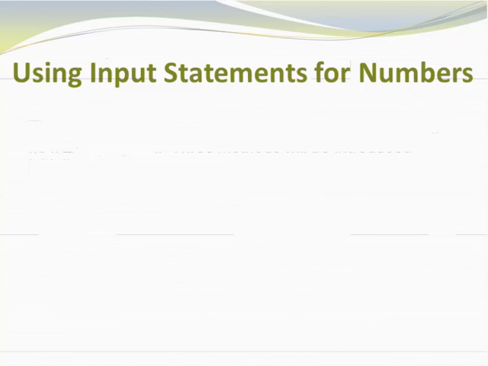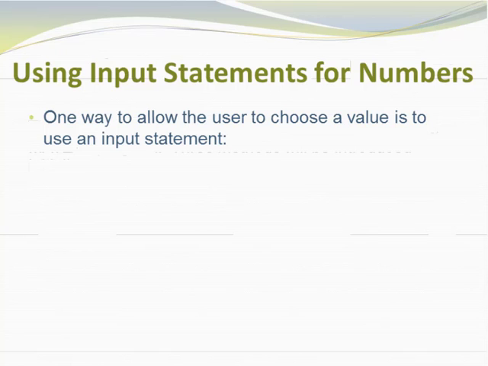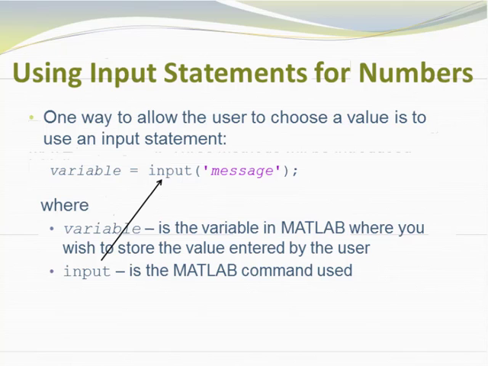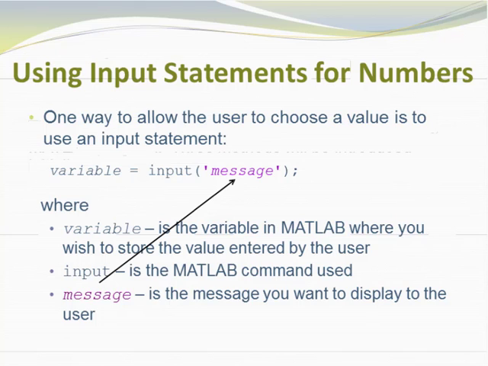So instead of using hard-coded variables, we can instead make use of input statements. An input statement, like I mentioned before, allows the user to specify a value based on a prompt that you'll be giving them, and this will all occur inside the command window. The basic syntax we have for the input statement is shown right here. We have a variable, which is where the value that the user entered is going to be stored. We have the input, which is the keyword that tells MATLAB we're using an input statement. And then we have the message that we want to display. This is the prompt asking the user, hey, this is what we want you to be able to input for us.